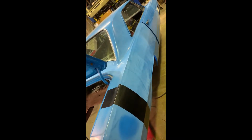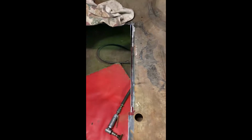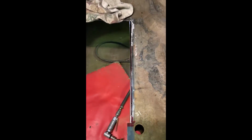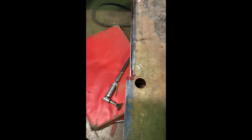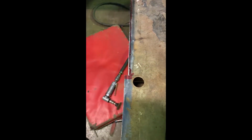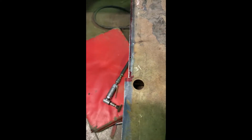I'm working on the Hemi Dart project here at Dave's Hot Rod Garage today. In the trunk, the previous owner cut a giant hole for a very small fuel cell, and unfortunately he cut the rail. He cut into the trunk floor inside the rail and left a big gap up at the front, so I trimmed the whole piece out, and you can see the lip where the two are welded together. Most of it's gone, so we're making a new part for it.